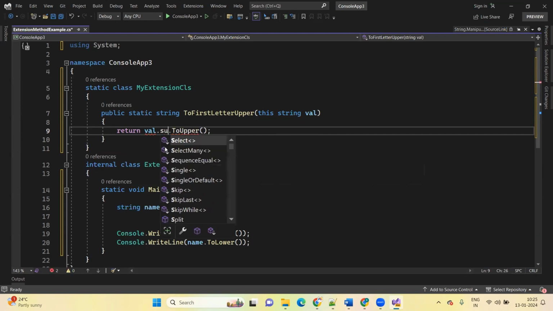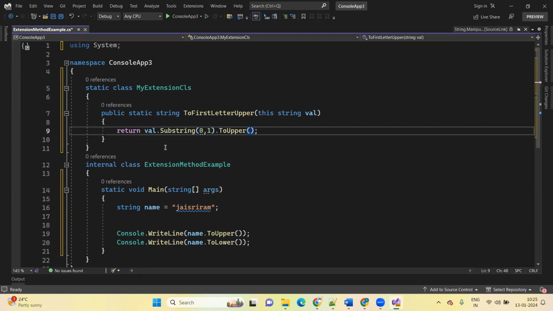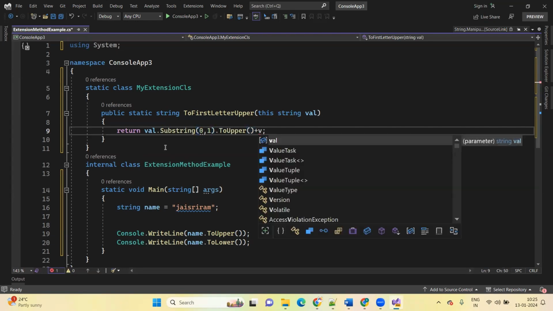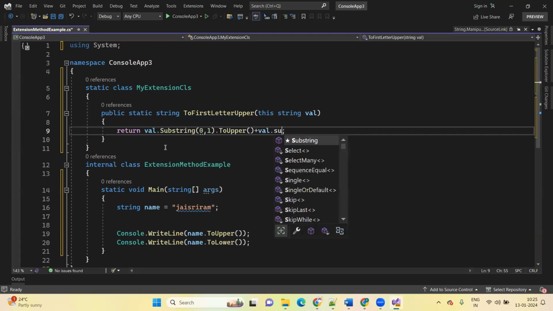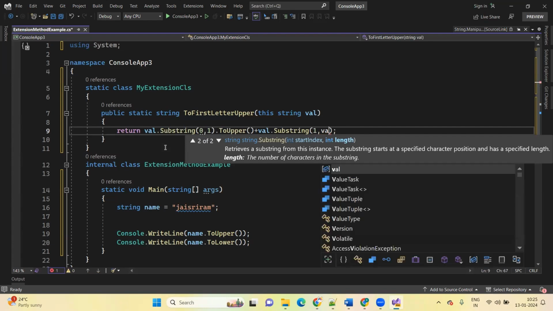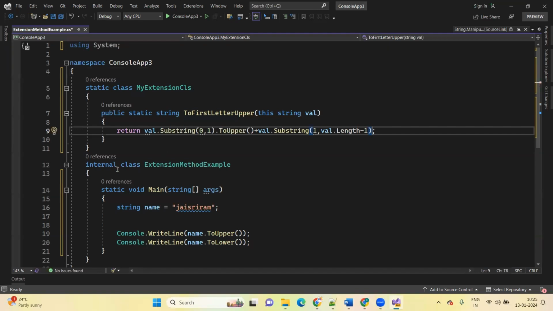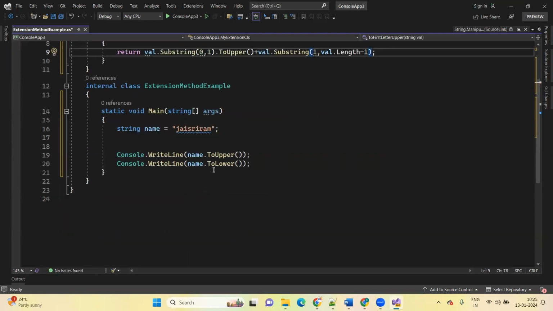Val dot substring of 0, 1 to upper plus val dot substring of 1, val dot length minus 1. Now, before printing, I'll try to return this value.